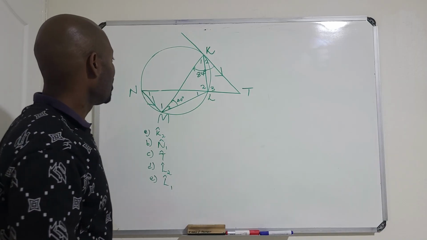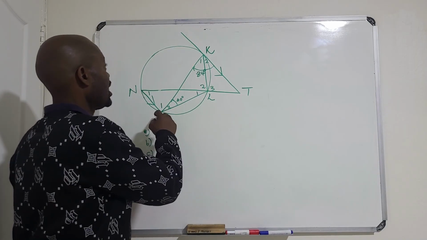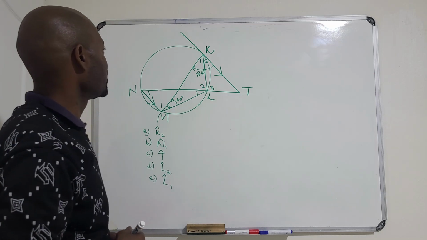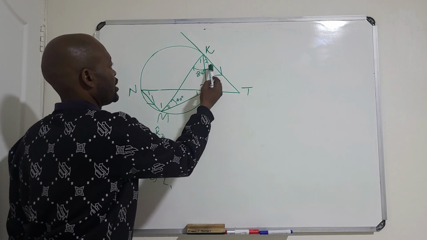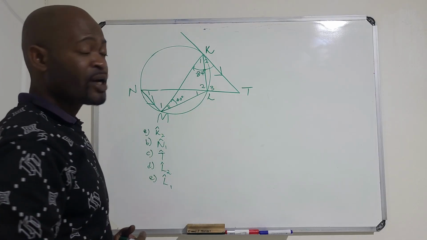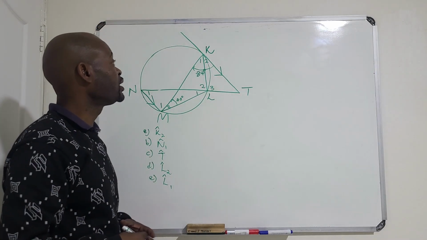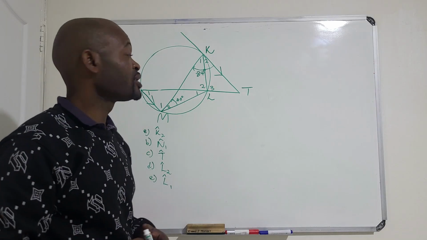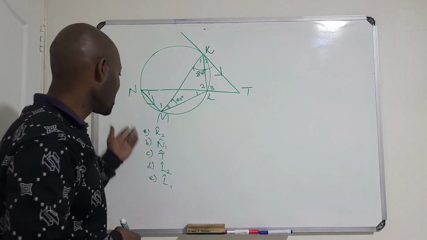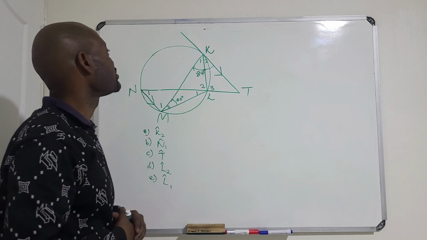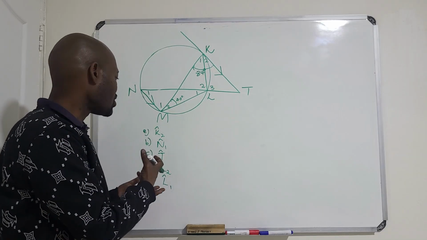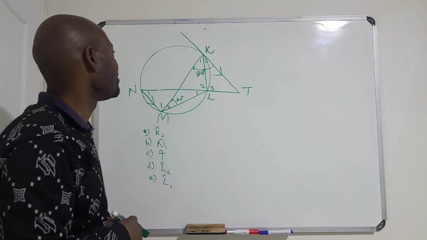Now, we are also given that angle KT is 84 degrees. This angle here is 84 degrees. That's what we are given. Now, we know our tradition is to eliminate the theorems which are not in the problem before we can even attempt to answer these problems. Because as we eliminate, it also helps to start solving the problem.